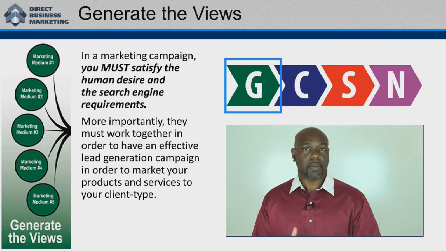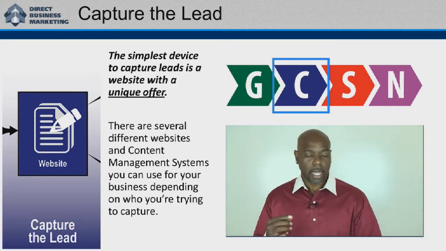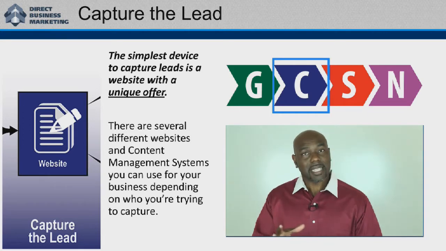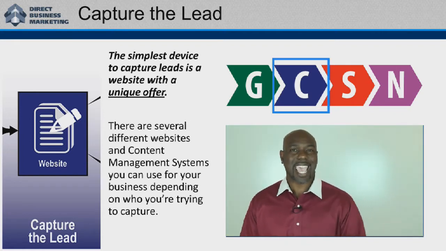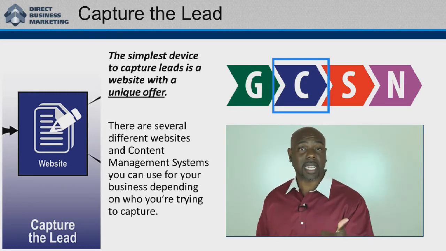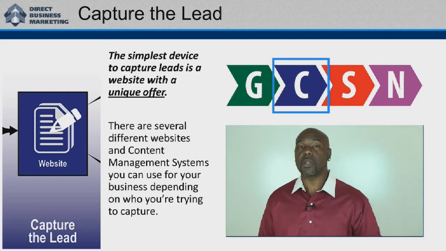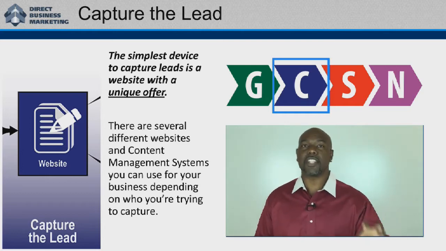So let's talk about the capture piece here. Yes, you have a website, and the simplest device to capture a lead is the website, but you also want to make sure that you have an offer that is very unique, because people want things now, but they're always thinking about what's in it for me. And if you can address something that can give this to them instantaneously, that is interesting to them, that is unique, then you have a better opportunity of turning that prospect, or the looky-loo, as I like to call them, into the lead.